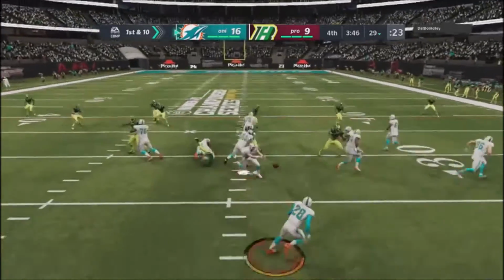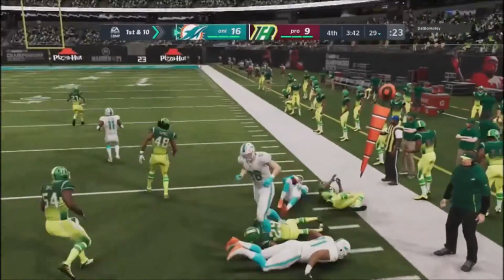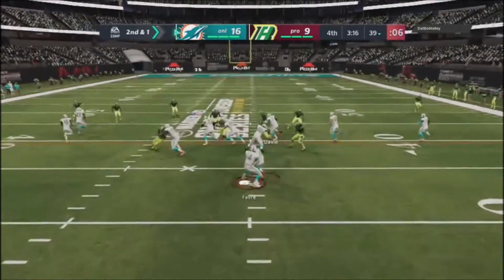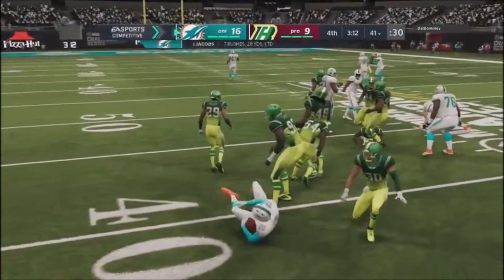Don't give this guy any kind of life, because for the most part he's going to give me an opportunity, because he likes to throw into my user. So nice little pitch play right there out of the bunch set. He's in a spread set right now, and I think he actually goes ahead with a little inside zone base play and picks up a first down. So 3 minutes left.